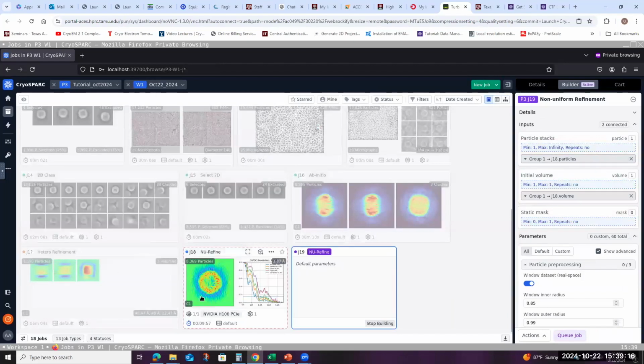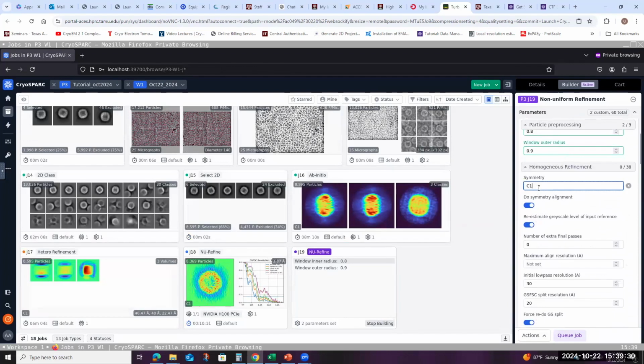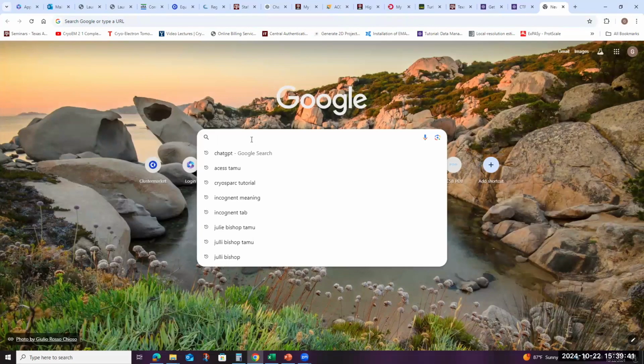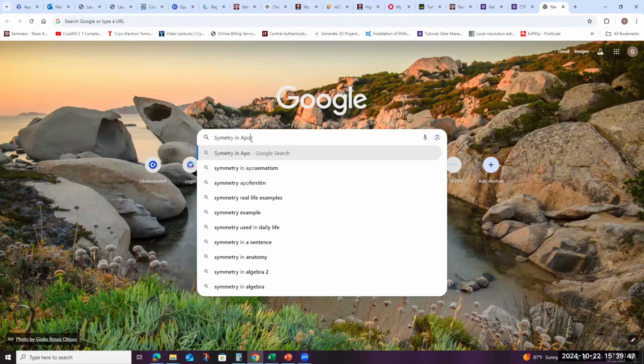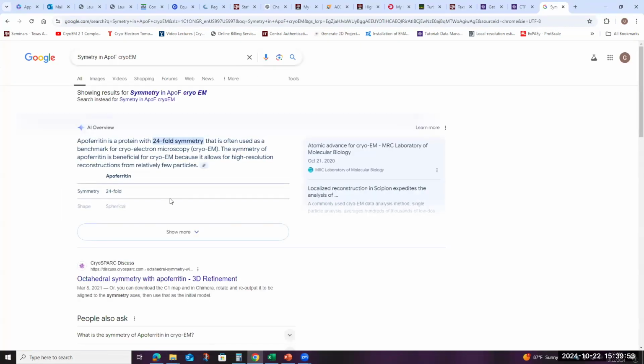We can use the parameters, the output from job 18, the non-uniform refinement, and we can also restrict this radius and apply the symmetry. We know that this has 24, so it's these 4.